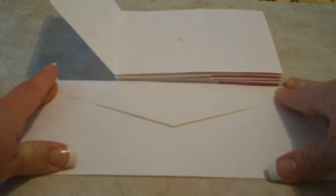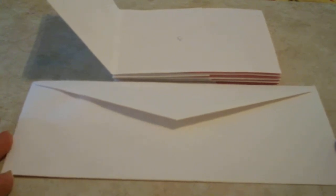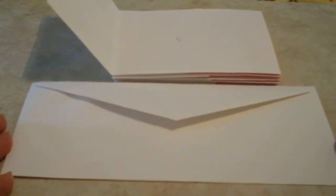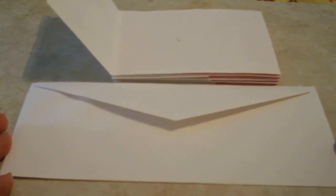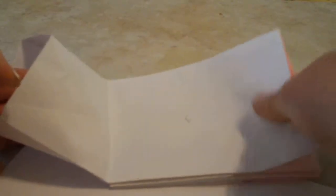But what you're going to do is take a number 10 envelope, just a standard everyday number 10 envelope. You want to make sure you seal all of your envelopes, glue them down good and tight. Then you're going to cut, because a number 10 envelope is 9.5 inches wide. If you're an international person, I don't know what your standard envelopes are, so you may have to measure first, but you want to yield a 9-inch size. So you're going to cut 1/4 inch off of each side. That will give you your pockets that you see here and here. So you want to cut it down to 9 inches, make sure all the envelopes are sealed.